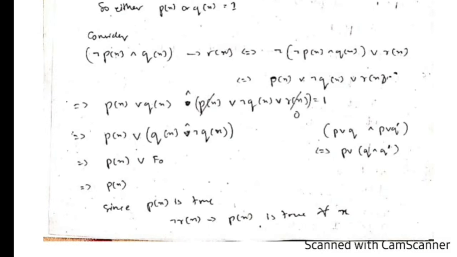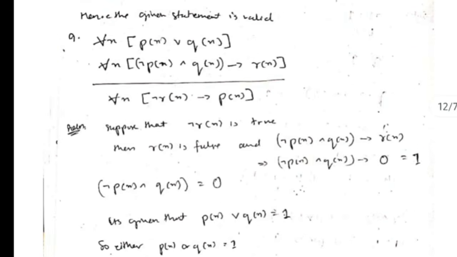Now what we can do is use the law of conditional here: p conditional q can be written as not p or q. Then we'll be expanding it using De Morgan's law, and we'll write this in this form. Now this was for the simplification of the second statement. For the first statement, which is p of x or q of x, we'll write it in combination with this one. Now the second statement and the first statement are written here, and we'll take p of x or q of x as common.